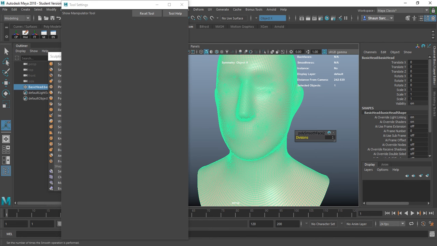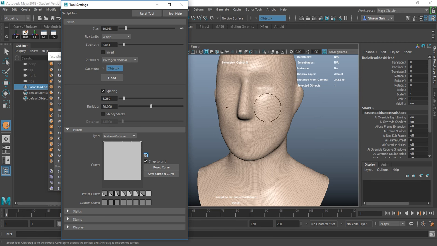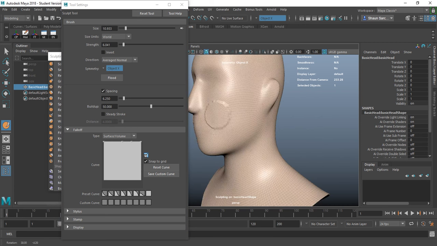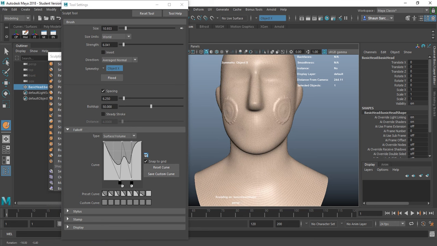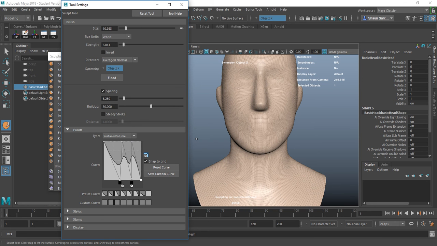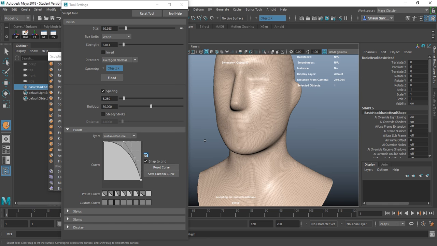Lots of divisions, holy cow, it's too many divisions. And we'll go to the sculpt tool, we're on that. There you go. So that's what that's going to do versus what it was doing before. That's not what it was doing before, but it's a different look. A watery wave. There you go. So it's a little bit softer look there. You can also reset the curve, you can use some of these things. Depending on what you're trying to do, you can get different results.